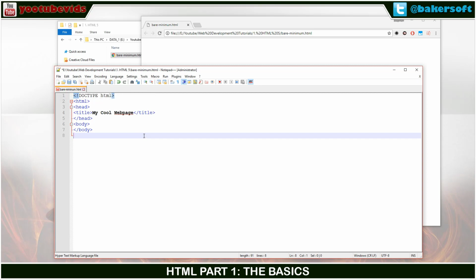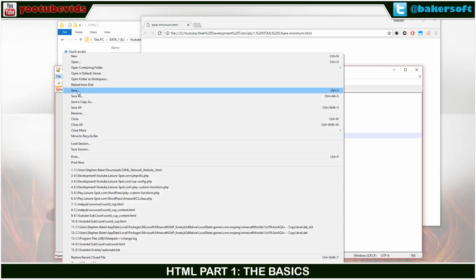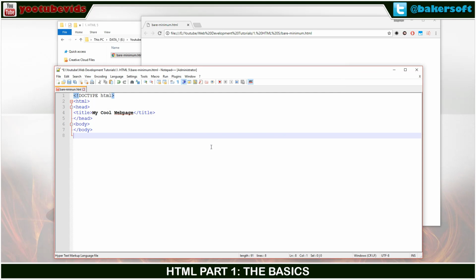The easiest way to save this document, since you already have it open and it was based on an existing file, is to hit Control S. It could be your left Control or right Control, it doesn't matter, as long as it's Control and S, or you can go to File and Save. And that will save your document. You may want to save often, because if your computer crashes or whatever the case may be, you don't lose the content of what you had in there.